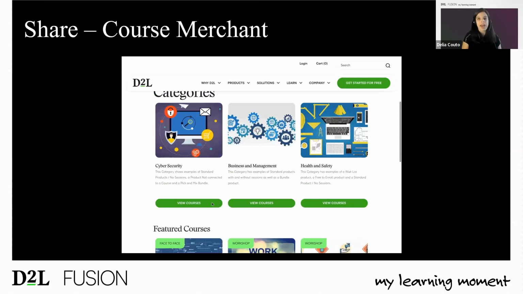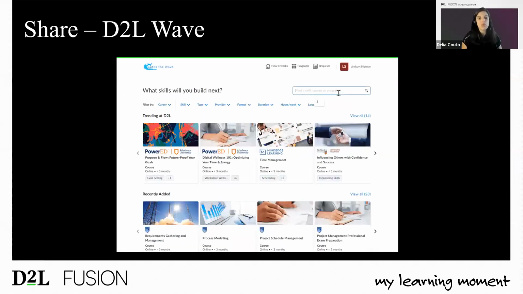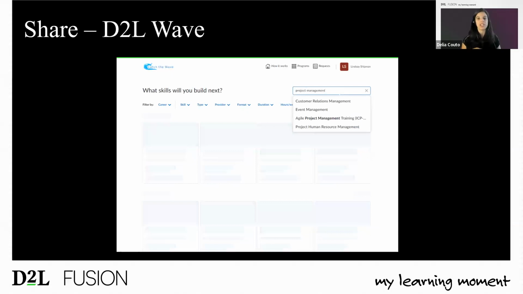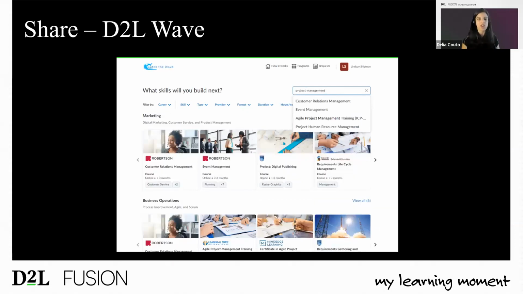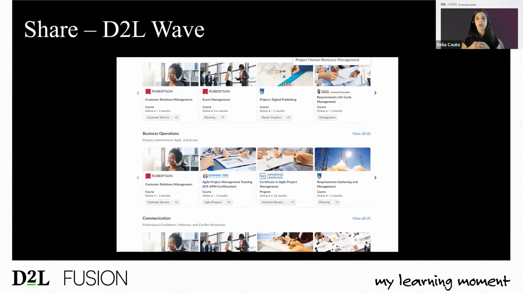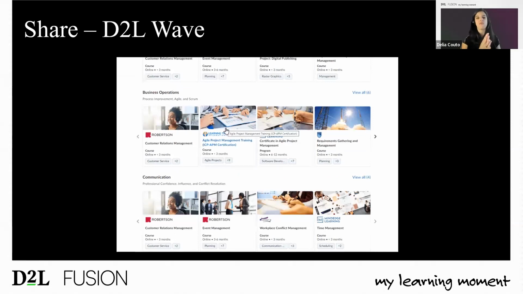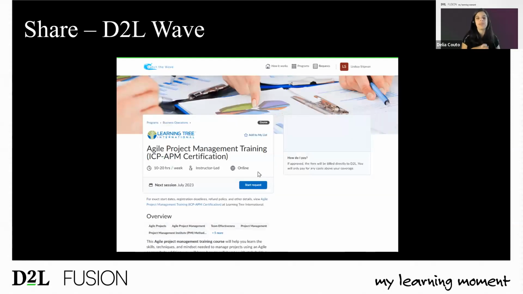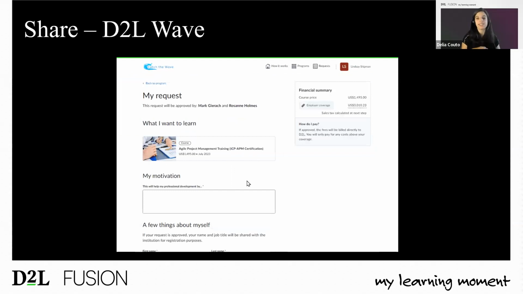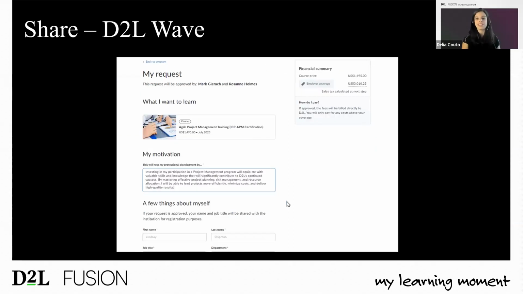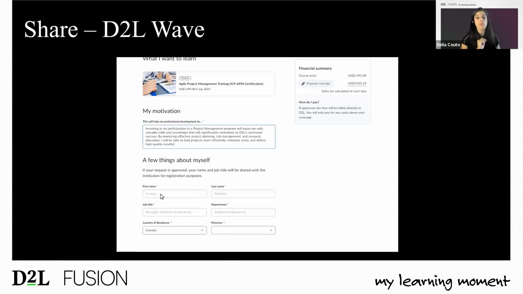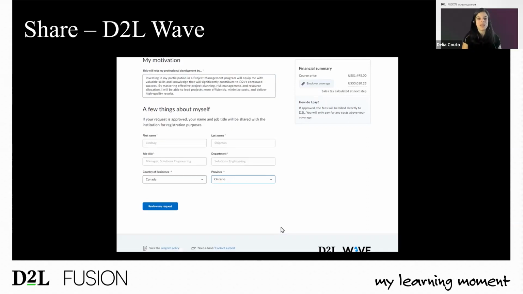And then we have Wave. So with Wave, as Jack mentioned, this is an extension of your channel to capture even more external users. In addition to having your Course Merchant catalog, there are a growing number of organizations that have Wave catalogs to provide their employees with education as a benefit. Give them a catalog of learning across many great learning institutions, hopefully yours, if not already. And they do that for upskilling their employees.